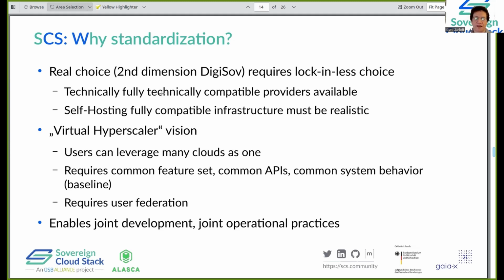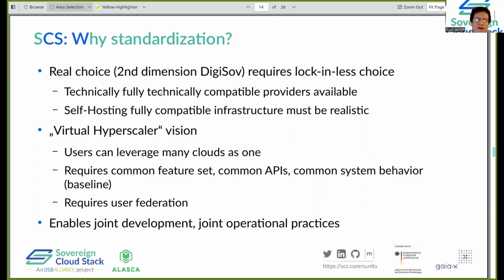We have this vision of building a virtual hyperscaler, and the idea is really very different from the model that the US or maybe Chinese hyperscalers have, where you have one technology provider that controls everything. We are building this network of providers that mainly share standards, and by having strong standards that are being shared, users can use many of those providers at the same time, and it feels like one because it offers the same interfaces, it has the same system behavior, so you can build solutions that run on all of these. You can easily move your workloads between the providers, or you can use many at the same time and combine them because they're compatible.